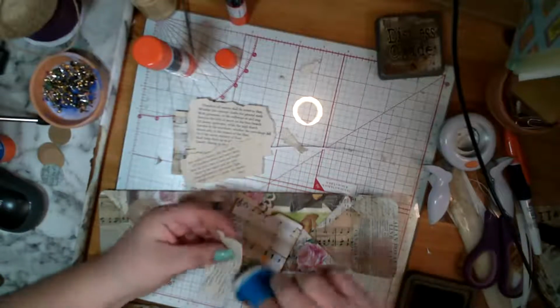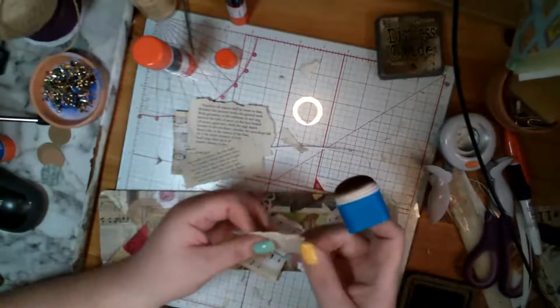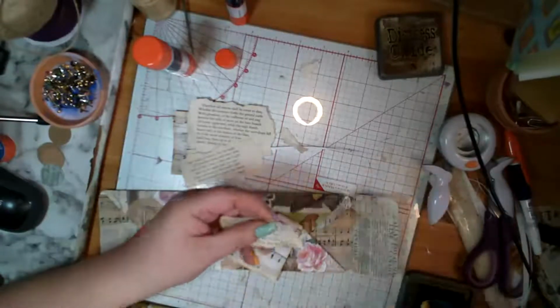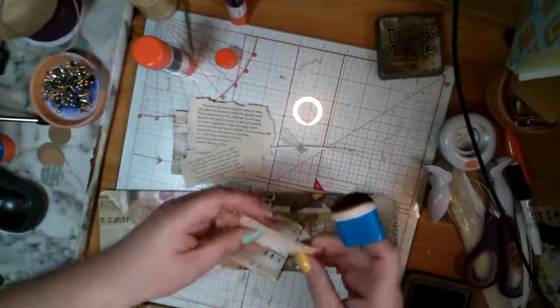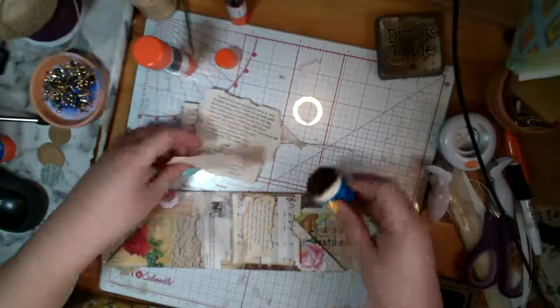Okay, and then we're going to age these up. Now, because I'm getting this out of an older book, the quality of paper is really nice. Like they worked with different kinds of paper back in the day. And it's a little bit thicker, and it's already got a bit of an age to it, so I don't have to do a lot of aging to it, which is kind of fun.